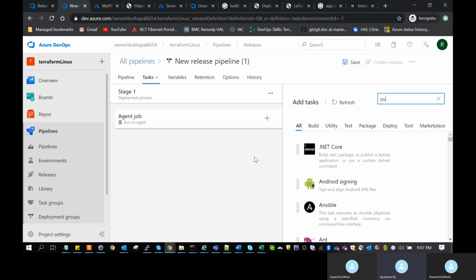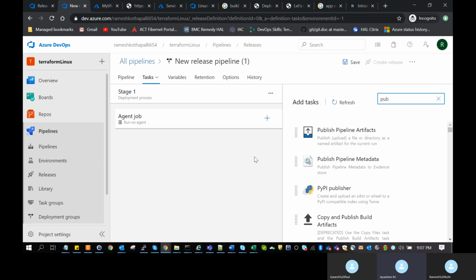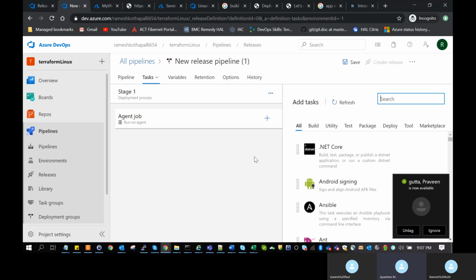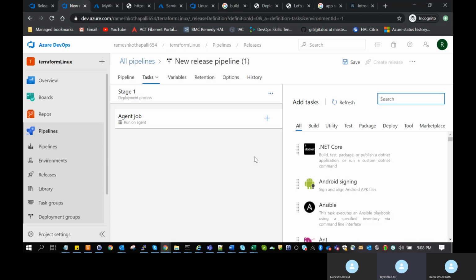Okay, the first, here we are going to divide the task into two sections. One is your DB deployment and one is your web app deployment. Because in this web application, we have the database created also, because we created SQL Server and also the SQL database, right? So let's do one thing. We need to use two agents. That's what we require.